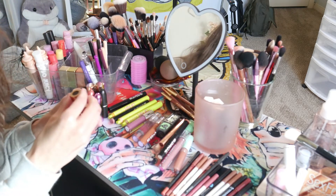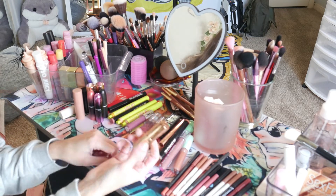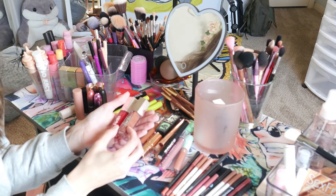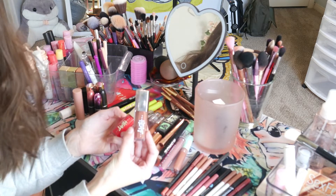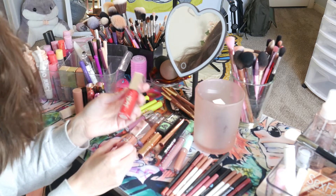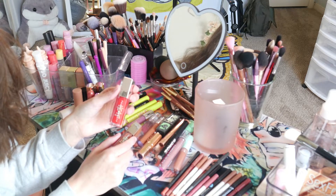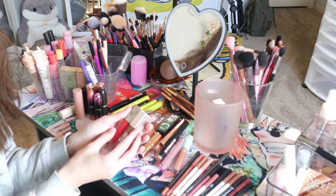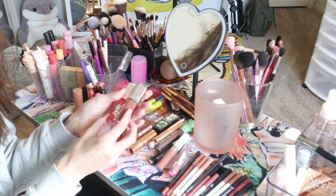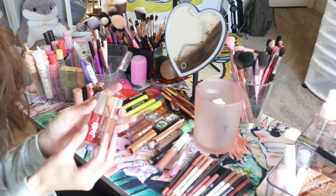This is the Charlotte Tilbury lipstick in Supermodel. We all know how I feel about this one - this is like my all-time favorite. I wouldn't say it's my perfect nude but it's my perfect nude if I was a 90s model. These are my Fenty Heat glosses. I really enjoy this one with a nude kind of look - if I do a no makeup makeup kind of thing I'm always reaching for it. But for a red lip gloss I didn't think I would love it so much, it's really really flattering. The plumping formula is a bit more intense. When you reapply there can be a weird film if your lips are dehydrated. So also have a lip balm in there.